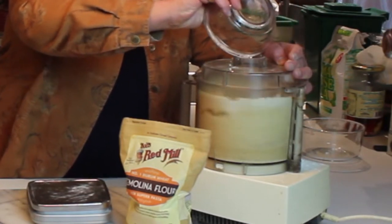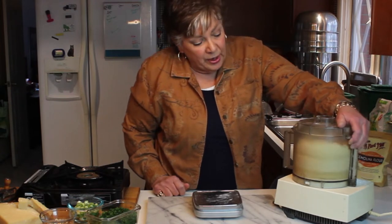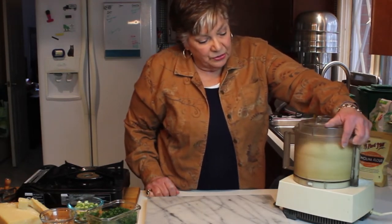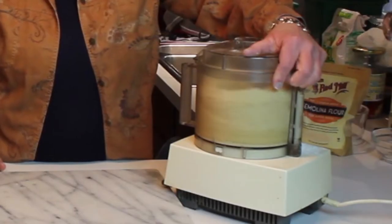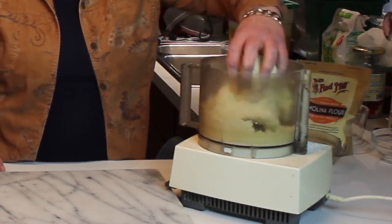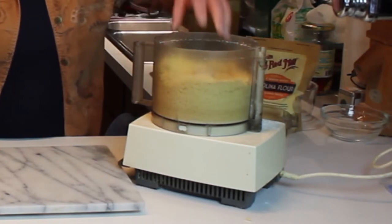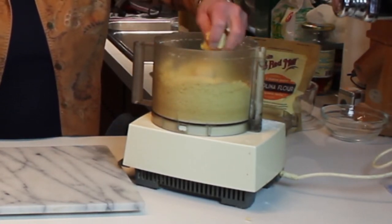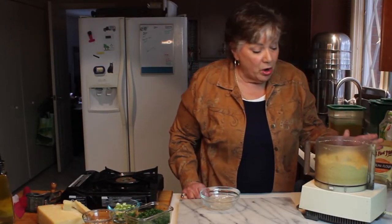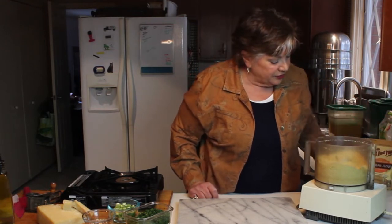This actually does make quite a bit of pasta, but don't be tempted to double it — it just won't come together. You're going to have to pulse the processor a little bit. Keep pulsing it and don't be tempted to add water just yet. Sometimes you might have to get in there and push what has come up on the sides of the bowl back down to the middle. When it's starting to break apart and not really staying together, I'm going to add just a tiny tiny pinch of water. In the summer you probably won't have to add any water at all, but it's really dry in my house.